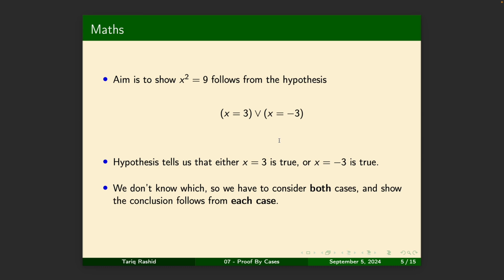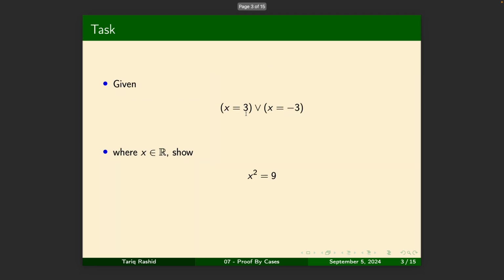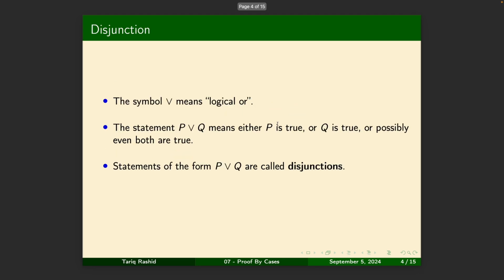Well, we want to show that whenever the hypothesis is fulfilled, the conclusion is true. And that means there are two scenarios in which the hypothesis could be true: x is 3 or x is minus 3. Those are the two scenarios in which the hypothesis overall is true, and those are the two scenarios we're going to test. Those become the two cases.